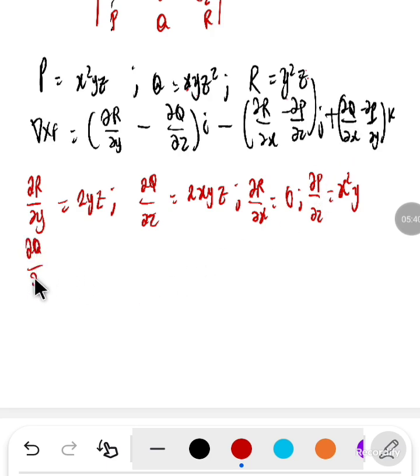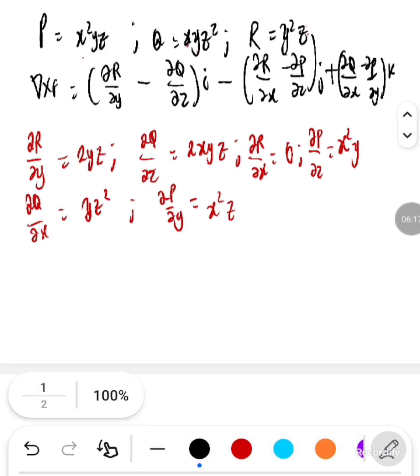Okay, so the dq/dx will be equal to, you have q equals x y z to the second power. Then you differentiate it with respect to x, then we're going to have y multiplied by z to the second power. And the last one, which is the dp/dy, where p is x to the second power y multiplied by z, so that we have the dp/dy, which is equal to, here we want to differentiate with respect to y, then take x to the second power and z as a constant. And then if you differentiate y, you get 1. So we have x to the second power multiplied by z.